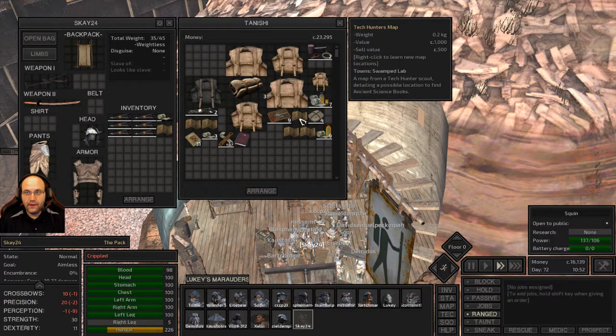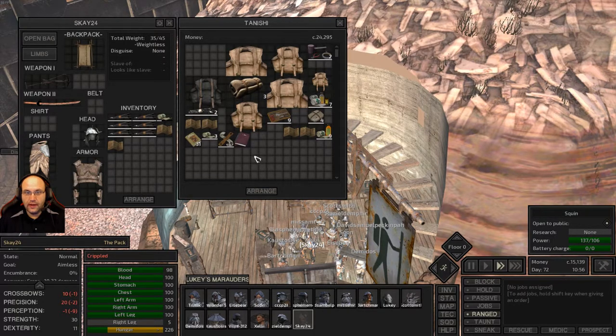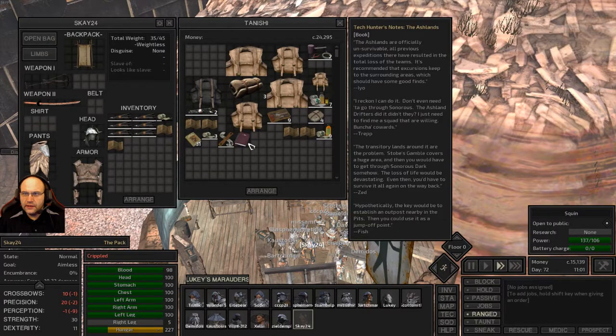Okay, we'll get a library map. This is just so we can get some more information on the map while we're running around, which can never hurt, right? What's this? A book. Tech Hunter's Notes, the Ashlands. The Ashlands are officially unsurvivable. All previous expeditions here have resulted in the total loss of the teams. It's recommended that excursions keep to the surrounding areas, which should have some good finds.